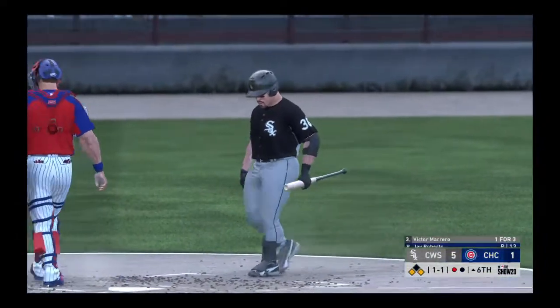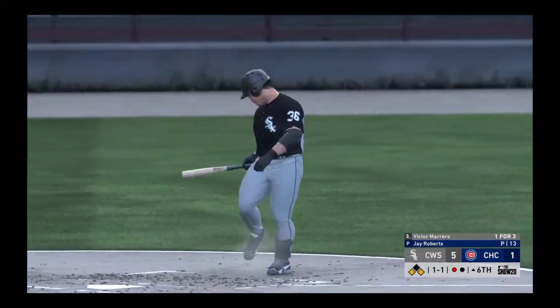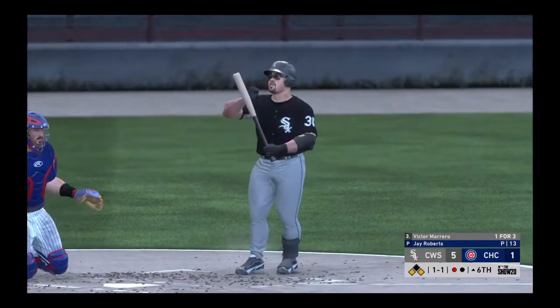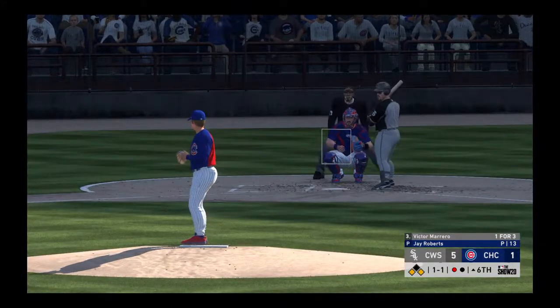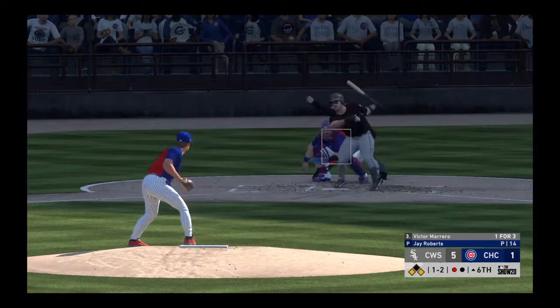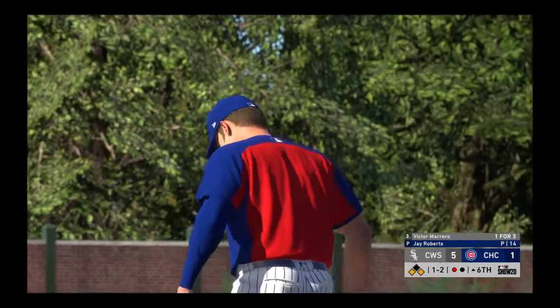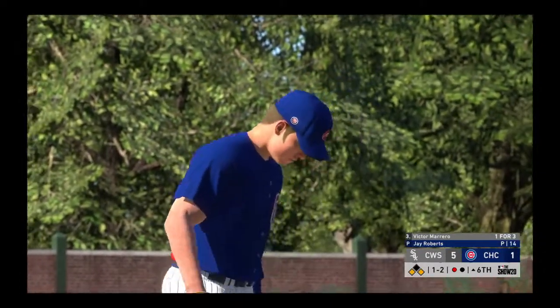So striding in, Victor Marrero. Oh, they have him looking awfully confused up there right now. It's 1-2. Man, that pitch had the look of a fastball. Straight changeup, and the bottom fell out of it.